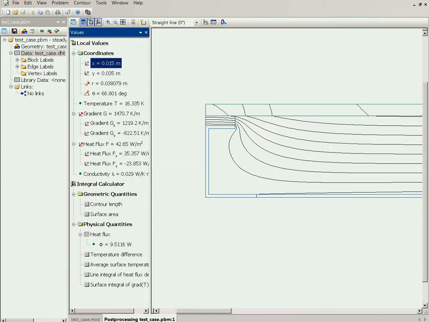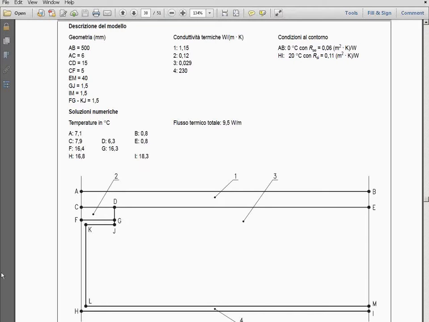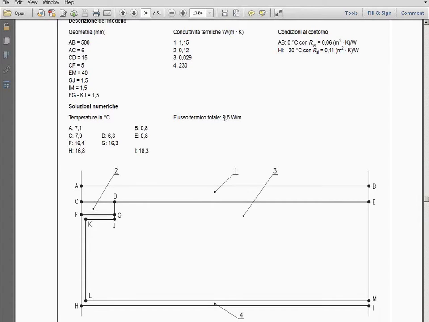Now let's compare these values with the reference values. Here you can see that the heat flux should be 9.5.